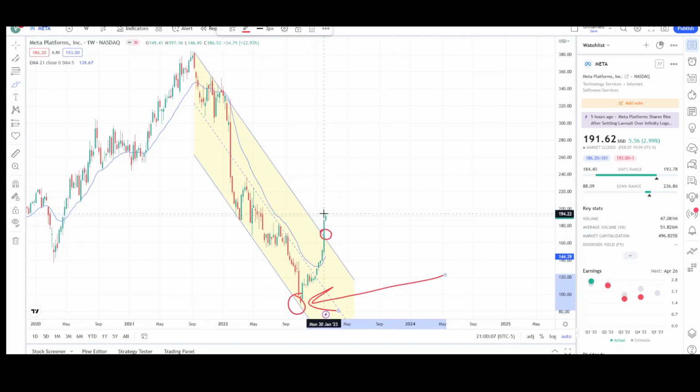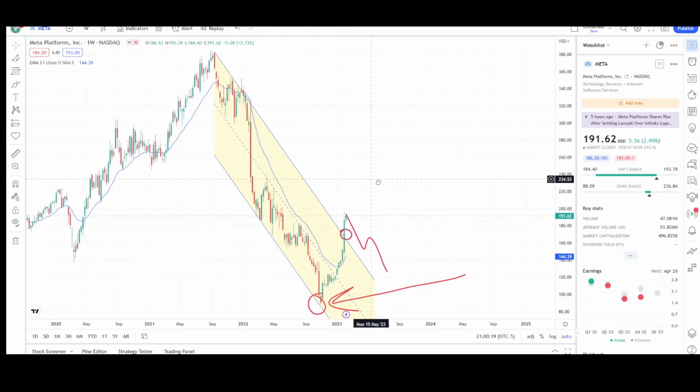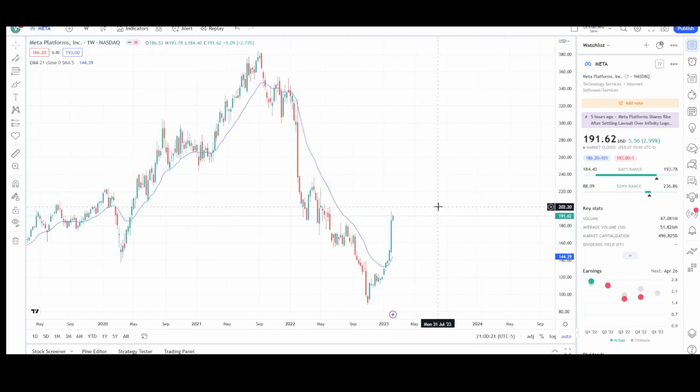So right now we didn't even get any attempts lower, so we should at least see a couple attempts lower. Is it guaranteed for that to occur? No, not really, but it's a very high probability of getting those attempts lower. So we'll have to wait and see. I think that's pretty much all I have on the weekly chart.